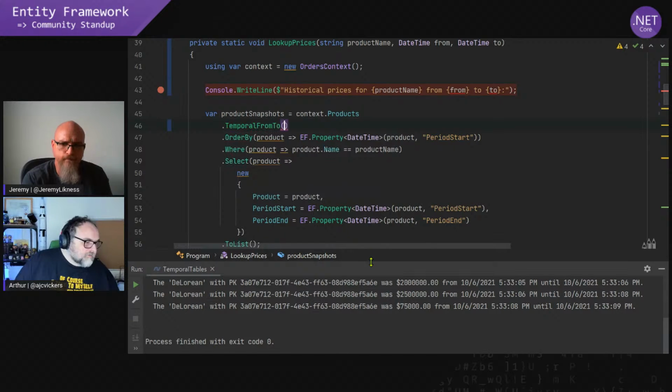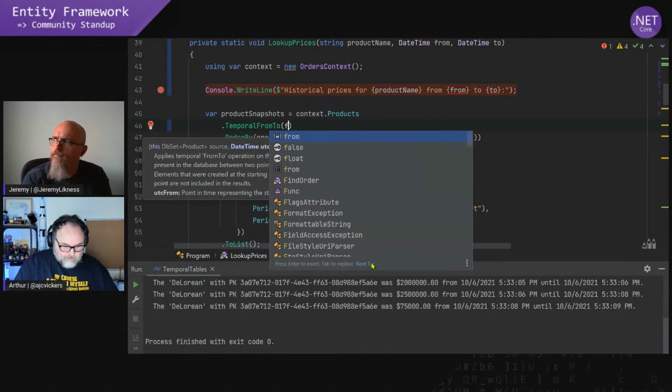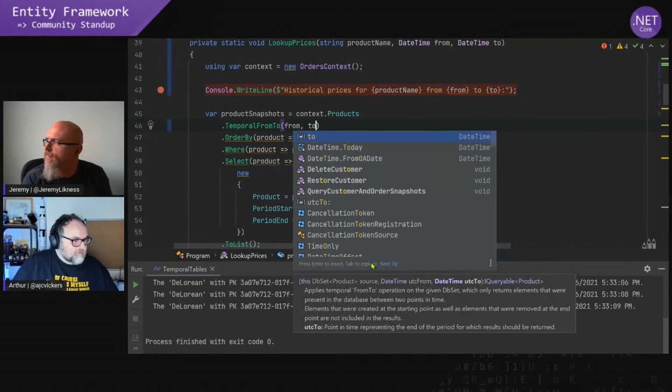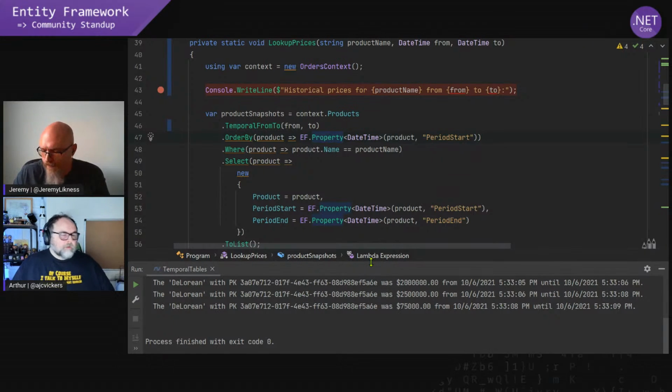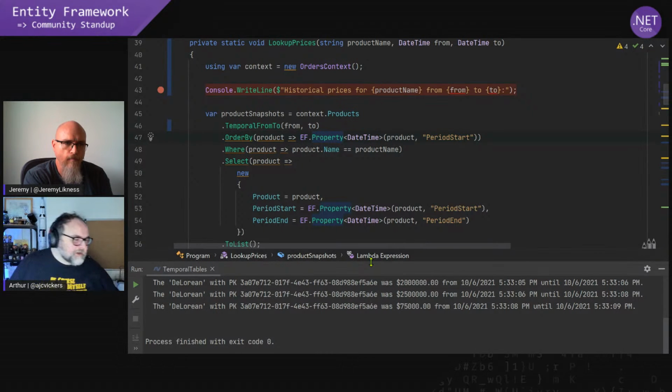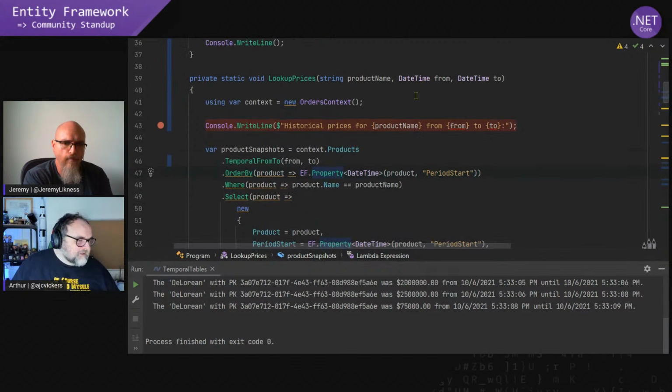Okay. We're just going to do from-to, and I'm going to pass in from and to values that are passed into my method. That's why every time I run this, I'm recreating the history table, so I can get the exact times to put in the from and to, because we're creating the history very rapidly. You can't say from this day to that day; it has to be from this second to that second. That's why for the demo, I'm passing these two things in.